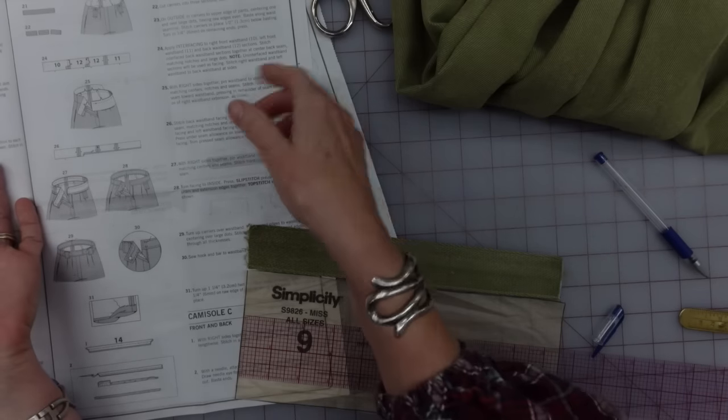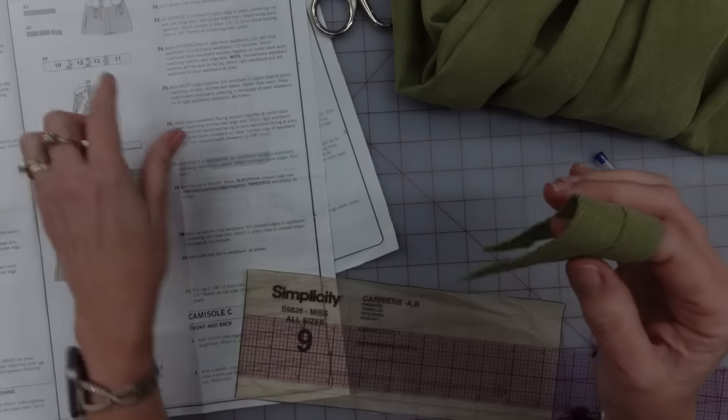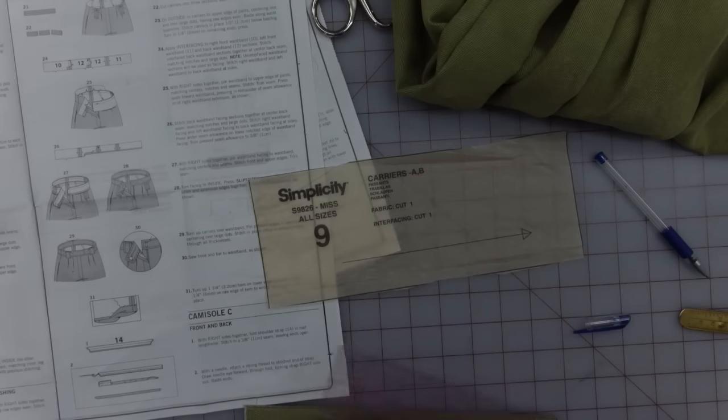But I'm looking at the pictures in their instructions, and it looks like their belt loops are going to be a little large. So I'm making mine shorter than 3.5. I'm making mine closer to 3 1/8 or 3 1/4, I think. I think I can fit three 3 1/4 inch belt loops out of this, and we're just going to make that work because the other is not going to happen. Usually on belt loops, they give you a little bit extra, but not this time, I guess.